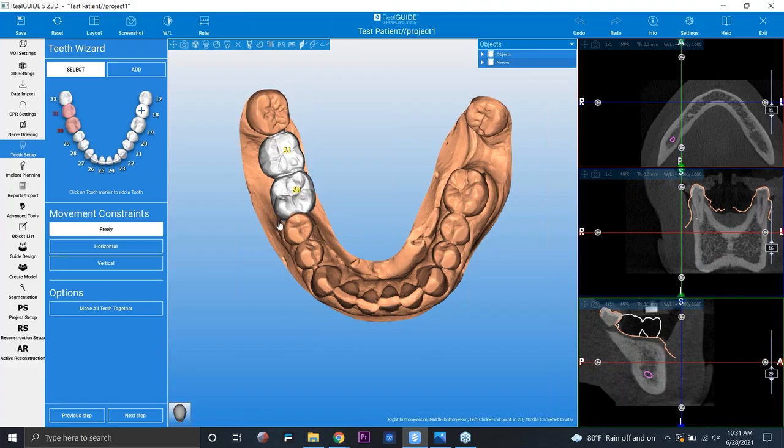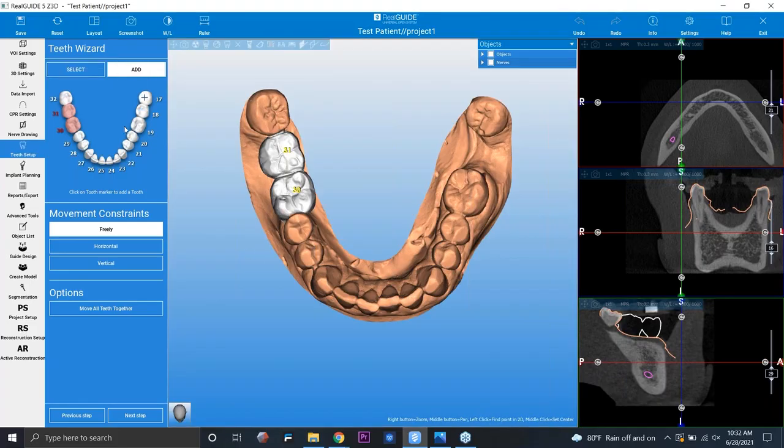So this is just basically allowing the software, when we choose an implant for number 30, to go ahead and throw the implant in that general area. Otherwise, it does throw it in the middle of the scan as a default, which is not a big deal. We can always grab that implant, of course, and drag it posteriorly, but this does save us a little bit of time, make things a little bit more efficient.